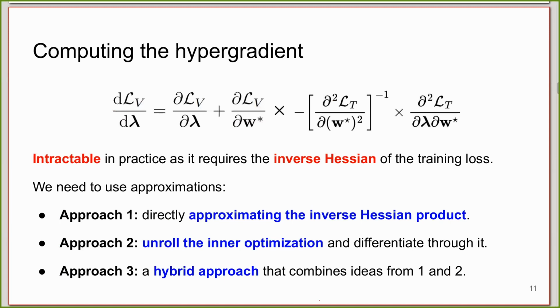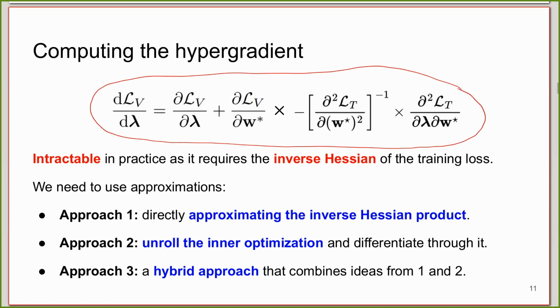So let's try to still somehow approximate this. Okay. So this was the hypergradient. We have now used the expression that we had before. This is 0, so we can forget about it. And then we have the validation loss, the gradient of the validation loss. That's easy. We have the inverse Hessian here that is annoying, and then we have these gradients that maybe they're easier to work with. So what can we do here? One thing that you could do is to try to approximate this inverse Hessian product. Okay, we have an inverse Hessian times another matrix. Let's try to approximate that.